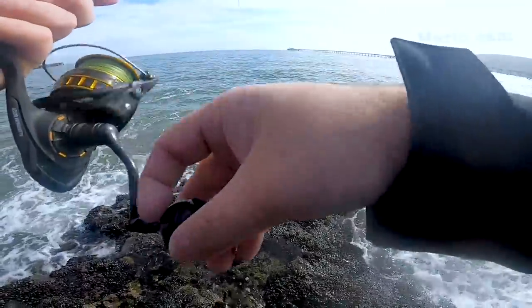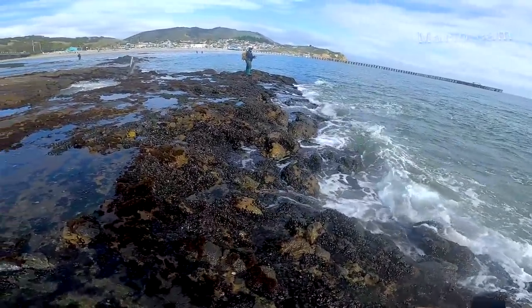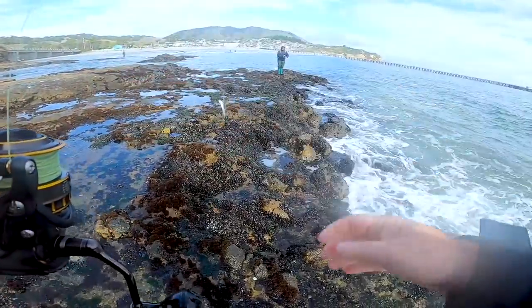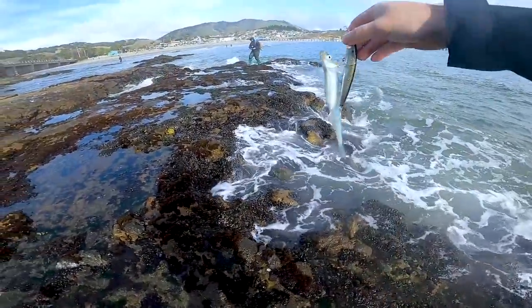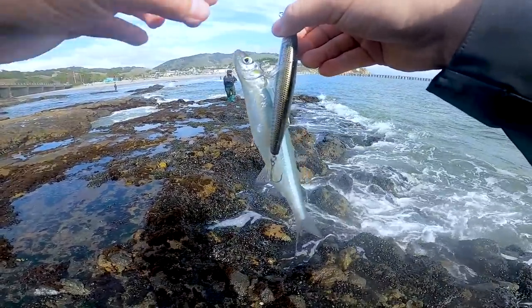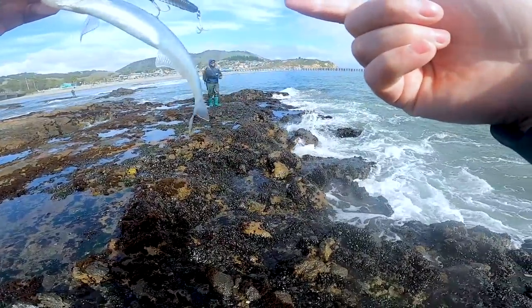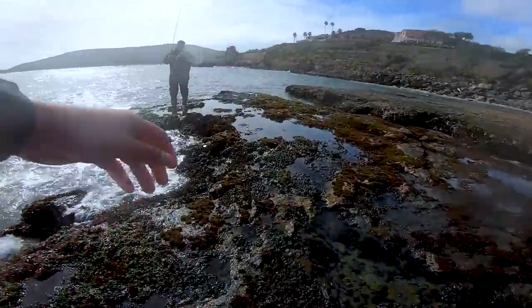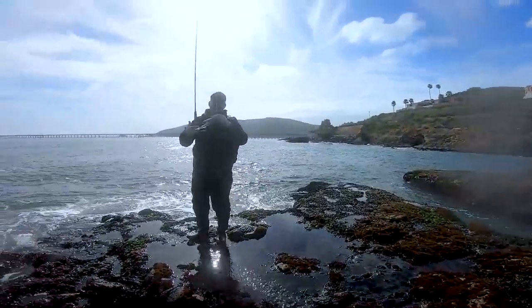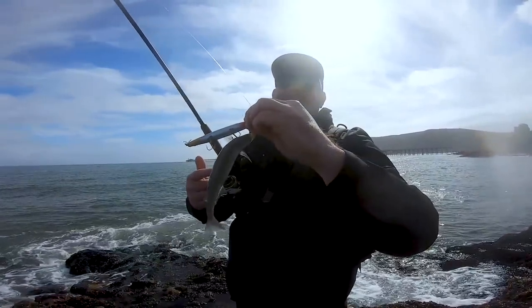Fish on. Oh, fish on. Oh, what'd I get? Smelt. Smelt? Smelt, yeah. Perfect. I snagged it. Sexy smelt. Nice. So, you know what that means? Mario just caught a smelt. Every time we catch a smelt, there's a striper in the neighborhood. Yeah, and that's a fact. That's the perfect size, too.